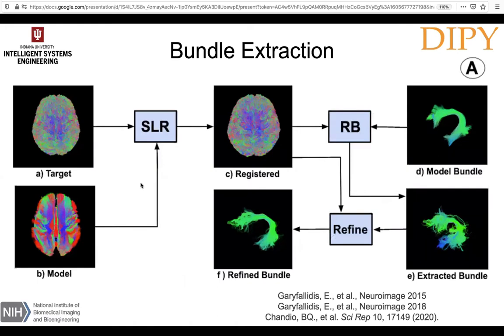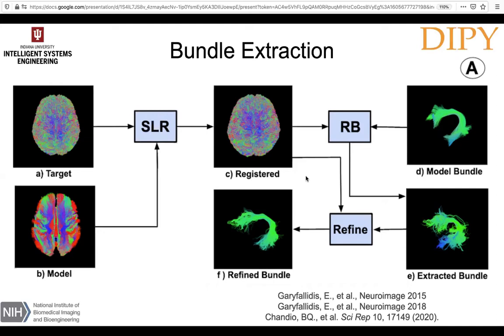So for the bundle extraction, our approach starts by having a whole brain tractogram shown in A, and we need a model bundle tractogram. We want to register all of our input data into a common space. So here we provide a model atlas, which is in MNI space, and we also provide 30 bundles with it. So we first start with streamline-based linear registration to register input target tractogram into model bundle space. And we have it in the C step. After that, we perform bundle extraction.